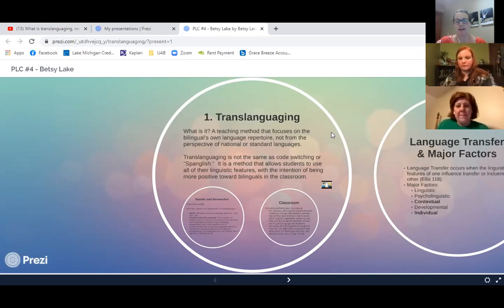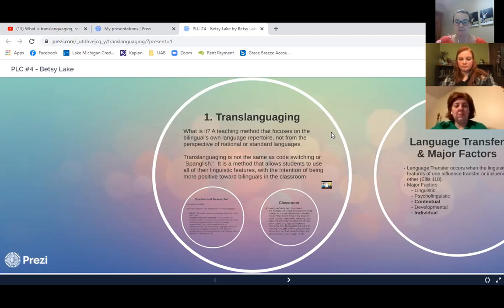So usually the typical idea of teaching bilinguals is to focus on the two languages separately. Sometimes you'll see this in the classroom where the teacher will teach just in English one day and then just in Japanese or just in Spanish the next day. And so a lot of the students feel limited in their language and what they can say the day of that class.